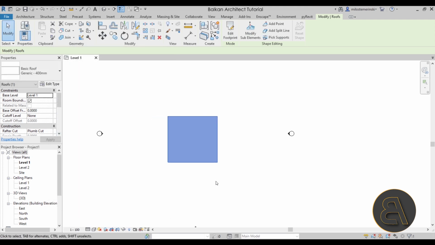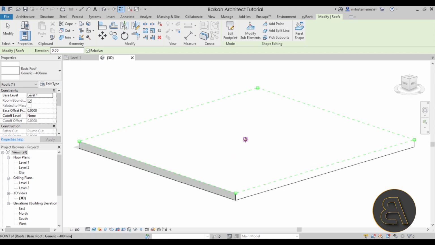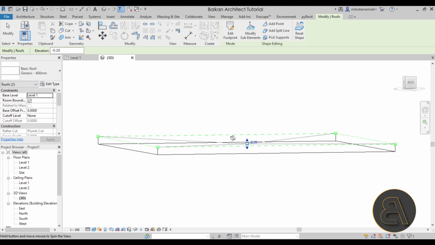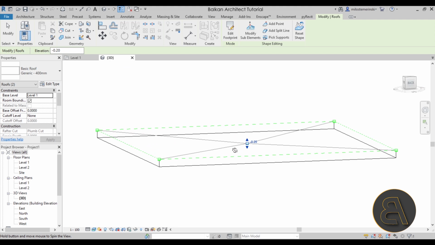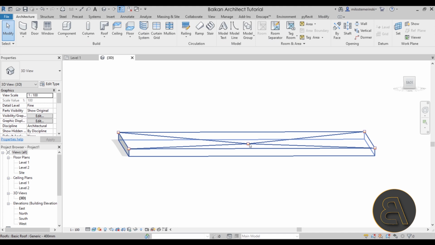Now, let's just place that roof here, go to modify sub-elements, which is going to allow us to, well, modify the sub-elements and add a point here in the middle of this roof, just like that. Perhaps take a look at that from the 3D view. Let's see what that looks like in 3D. There we go. And then what you want to do is just select that point and go here and add an offset. So something like minus, let's go with 0.2 meters. So that's something like 20 centimeters, as you can see. And now it goes down into the material. So now if I hit apply, as you can see, now this goes down into the material.